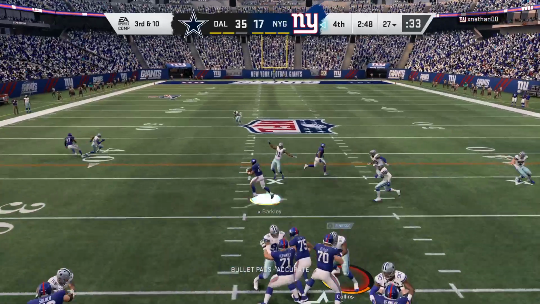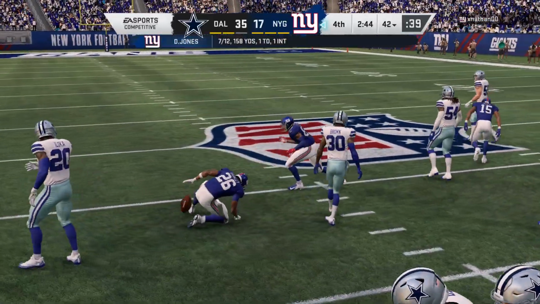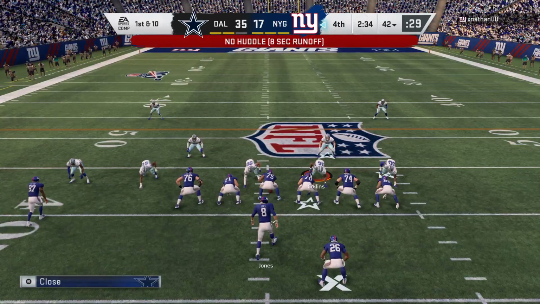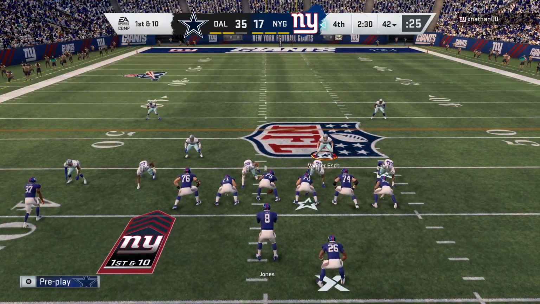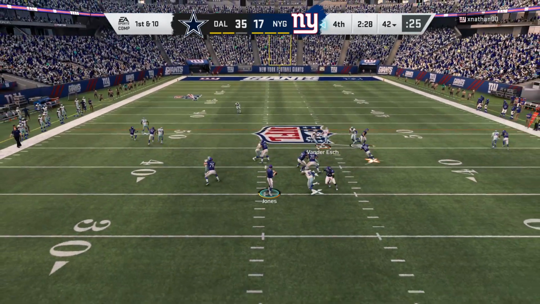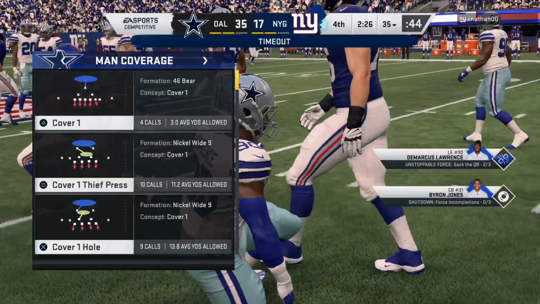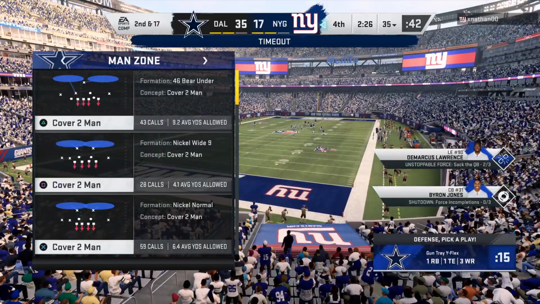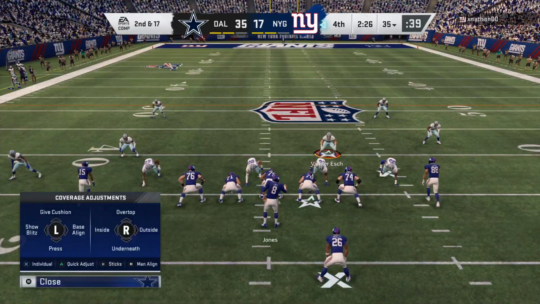Operating from the gun, Jones. Now he'll dump it underneath to his running back, complete. And they get him down, but not before he takes it across the 40-yard line. He'll get 15 and a Giants first down. Back to throw, Jones. The Giants going to go ahead and use the first of their timeouts. That'll leave them with 2 remaining. We'll be back after this.